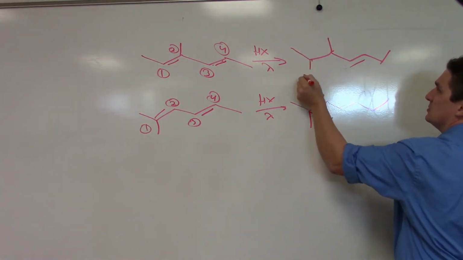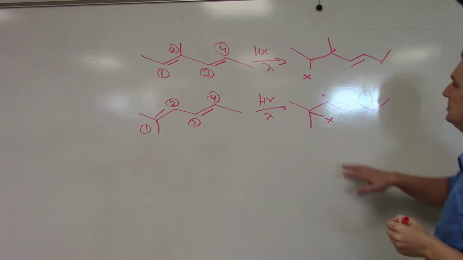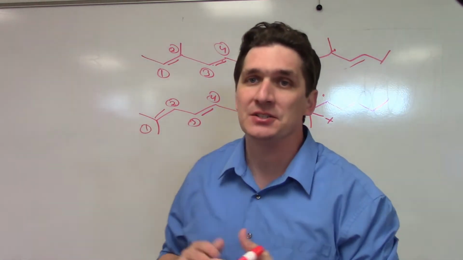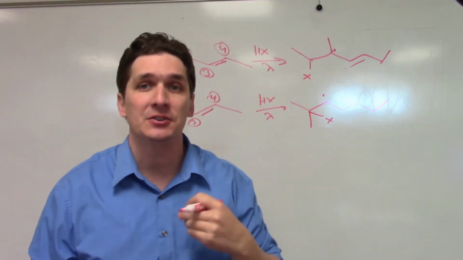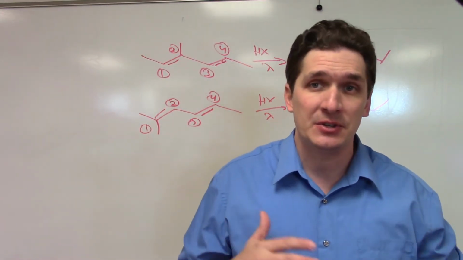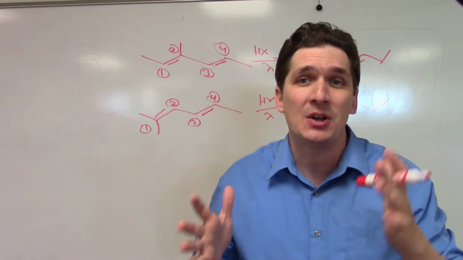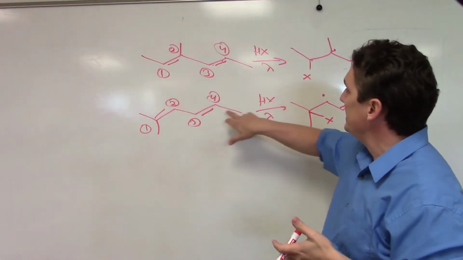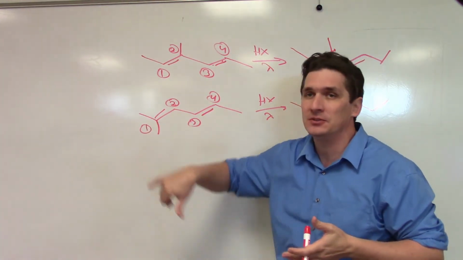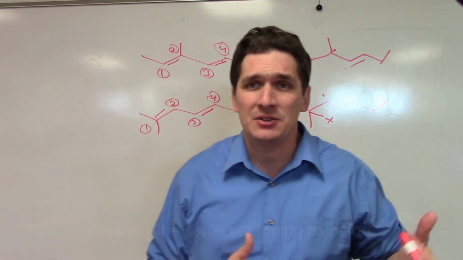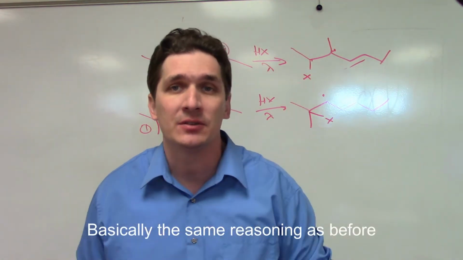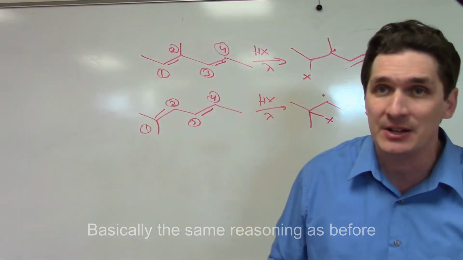And the same thing is true here. So here we put both radicals on the carbon that is adjacent to the double bond, regardless of whether or not it's secondary or tertiary. So I don't have to worry about the tertiary versus secondary. Well, the reason here is that resonance always beats that out. So yes, you could have the X attacking the second carbon and giving you a free radical on the number 1 carbon, but that doesn't matter. A tertiary radical is not nearly as stable as a secondary radical that is adjacent to a double bond, which is resonance stabilized.